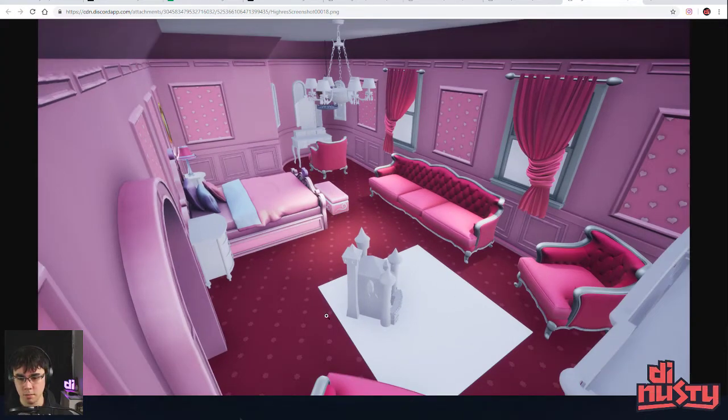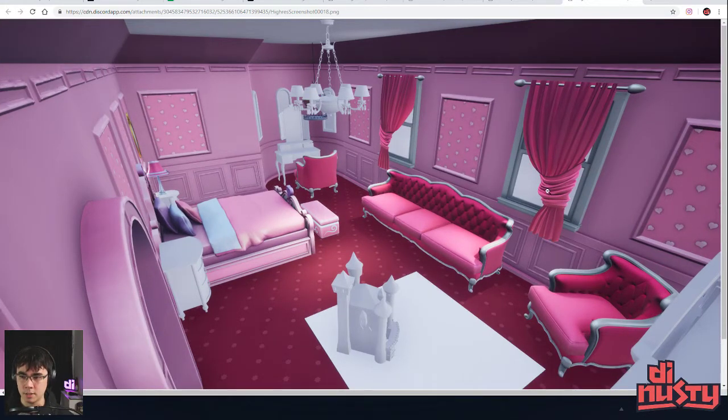I love this too, by the way. I expect a lot of little mini toys and stuff here. It's still really early, Martin. Yeah, I get that. It's looking cool though. I can see where it's going already, which is a good thing for it being that early. The way these curtains are wrapped is really intense or exaggerated. I would maybe double check some references to just see how wide these are and where they pinch and grab and pull. Yeah. I don't have too much else to say on it right now. This is looking pretty cool though.